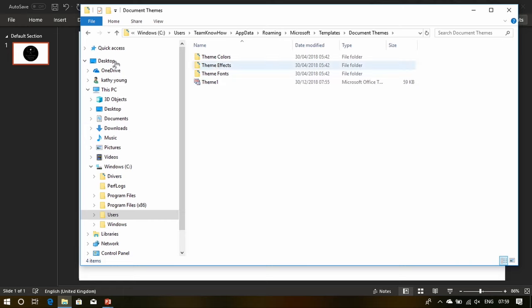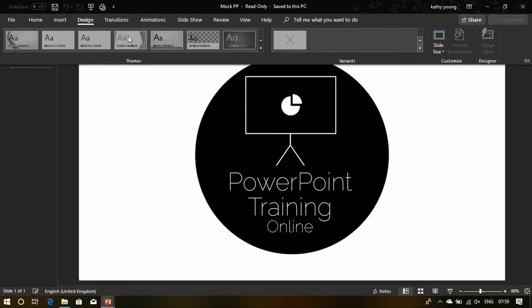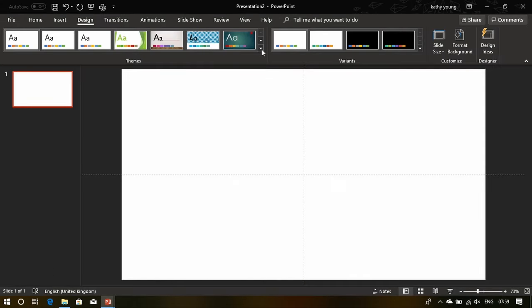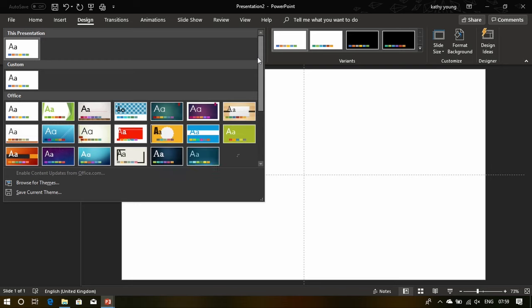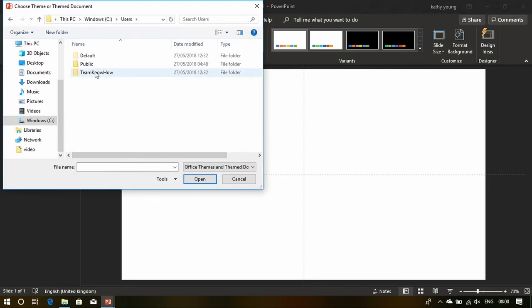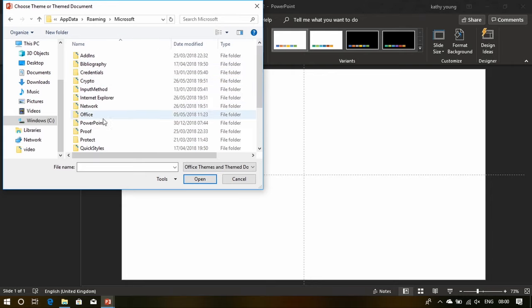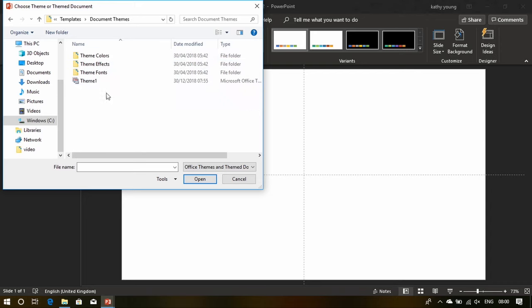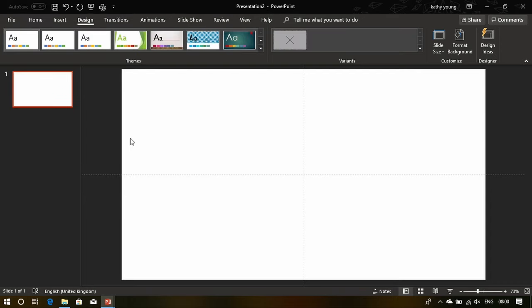Or I can also open it from the Design tab as well. So if I go into PowerPoint and I just click on the Design tab, I go then to the drop down menu, Browse for Themes. So what I need to do now is go through the folders to get to where I was a moment ago. It's really simple, and it takes about 30 seconds to get there once you find the right documents and folders, and there we go, and then that will open that theme in PowerPoint. Like I said, it was a white theme, so it won't change anything, okay?